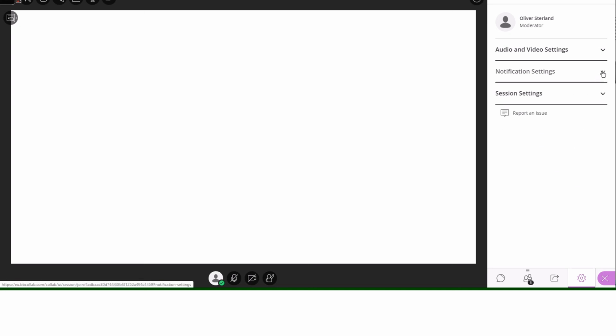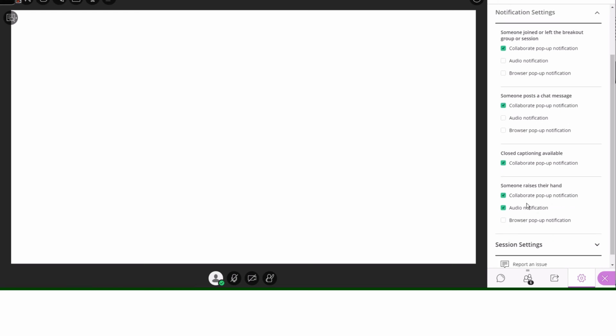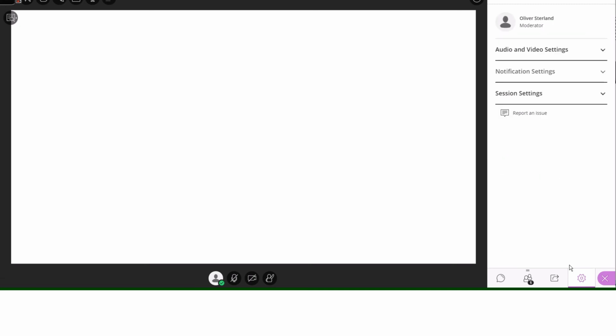And then above that, you've got notification settings. Basically, there's a series of audio notifications. Every time someone posts a chat message, I've actually unchecked this one because I found it was annoying me that there was a beep coming up every time someone posted a message. But you can play around with those, have a look at them in your own time. So let's just collapse that, and that really is it for this video.